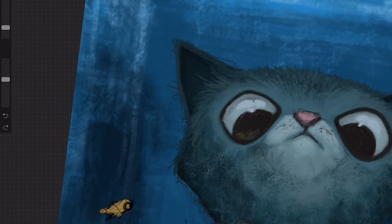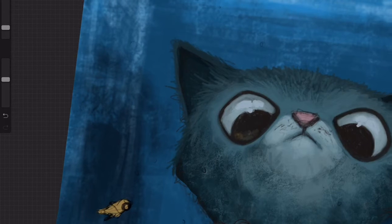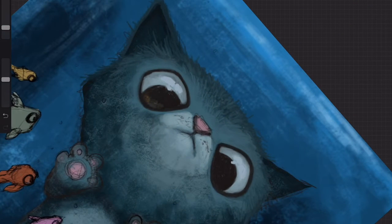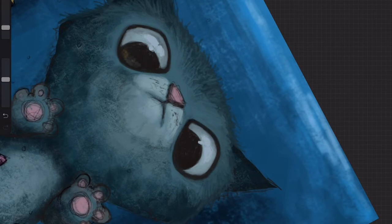Going along the edges we're using a slightly darker color because of the lighting situation. The lamp above the aquarium means that the cat's face and any part leaning against the glass is closest to that lamp. So things like the ears are automatically pushed back and made darker since they're not getting any light. If there was a ceiling lamp on, the cat would have some sort of rim lighting going on, but that's too advanced and too time-consuming to get into right now.